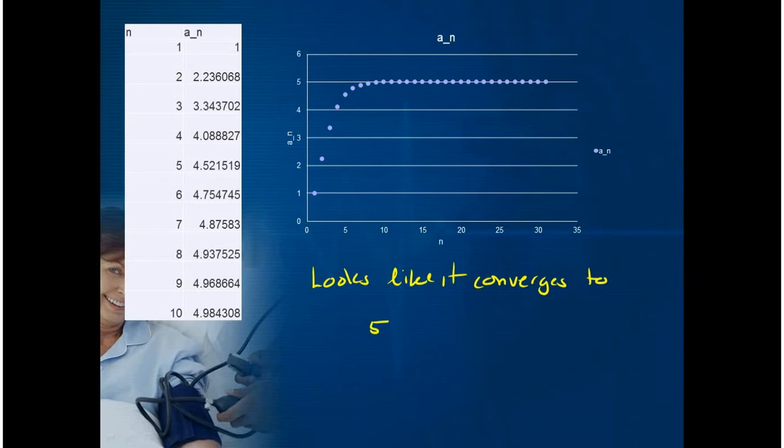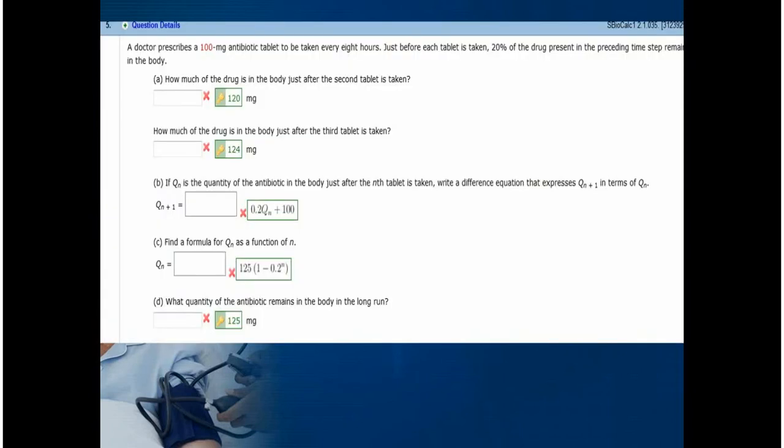Now on Webassign, you're asked to actually select the graph, check which graph it is, and where it converges to. You get all this information right on Excel. So I really recommend that you try to do this, and I will show you how to do this in a second. On the exam, what I'm going to do is have some laptops open in the front and allow you to use Excel on the problems. So familiarizing yourself with Excel at home is probably much more valuable than learning how to do things on the calculator. So in this problem, this was a word problem.